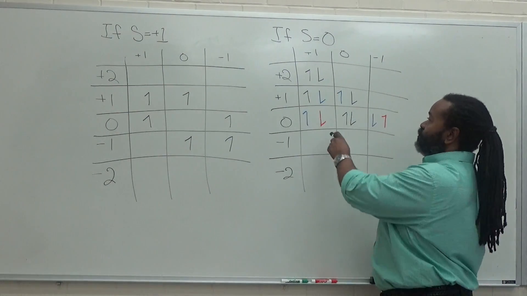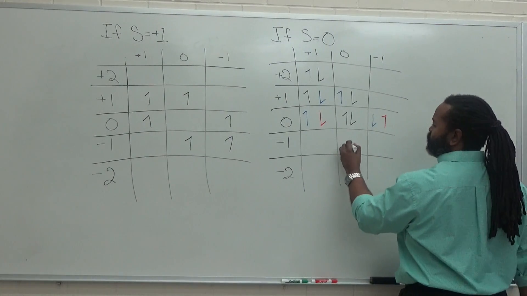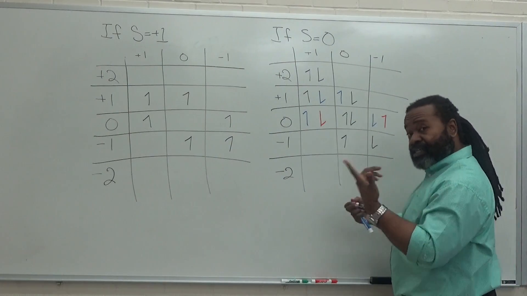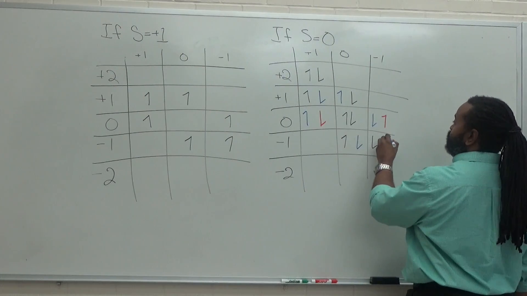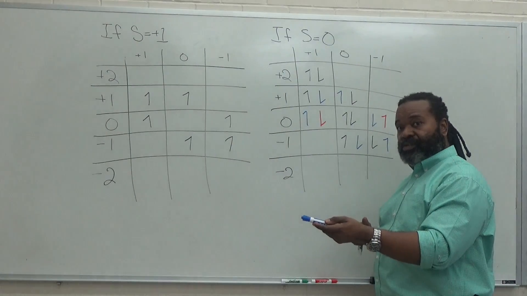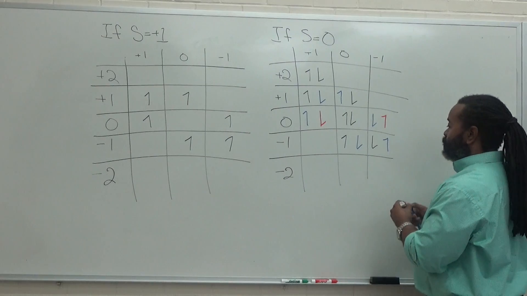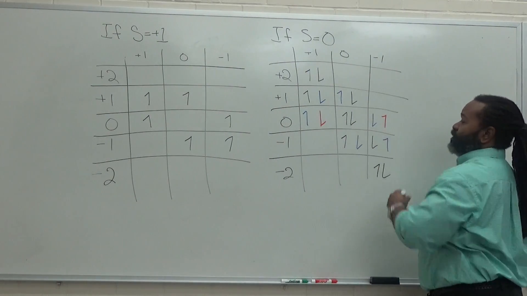Finally getting to minus one, you can see that we'll do something similar to what we did before. I have a spin up in the zero, a spin down in the minus one. And then switch to having a spin down in the zero and a spin up in the minus one. So just as the black one before represented one configuration in blue does the same. And then to get a minus two, I'll have a spin up and a spin down in the minus one sub orbit.